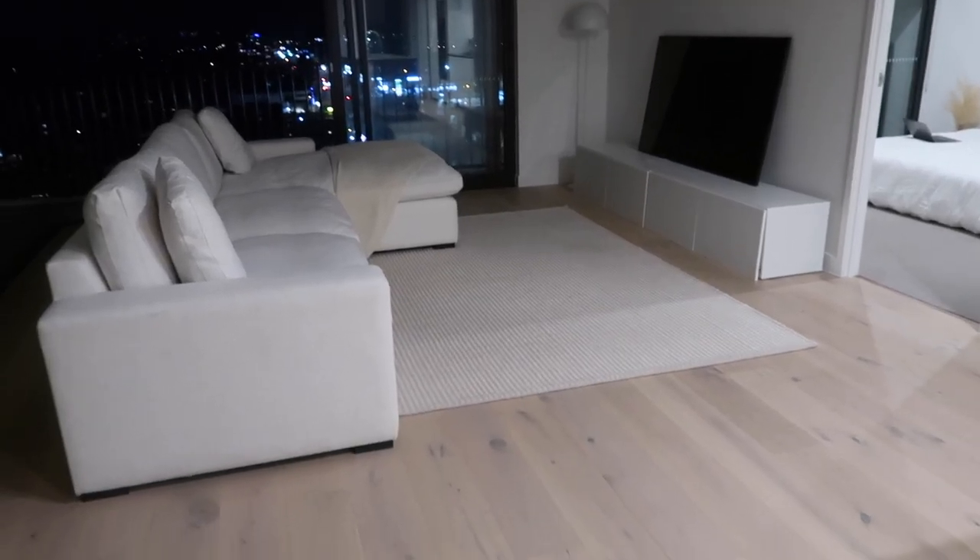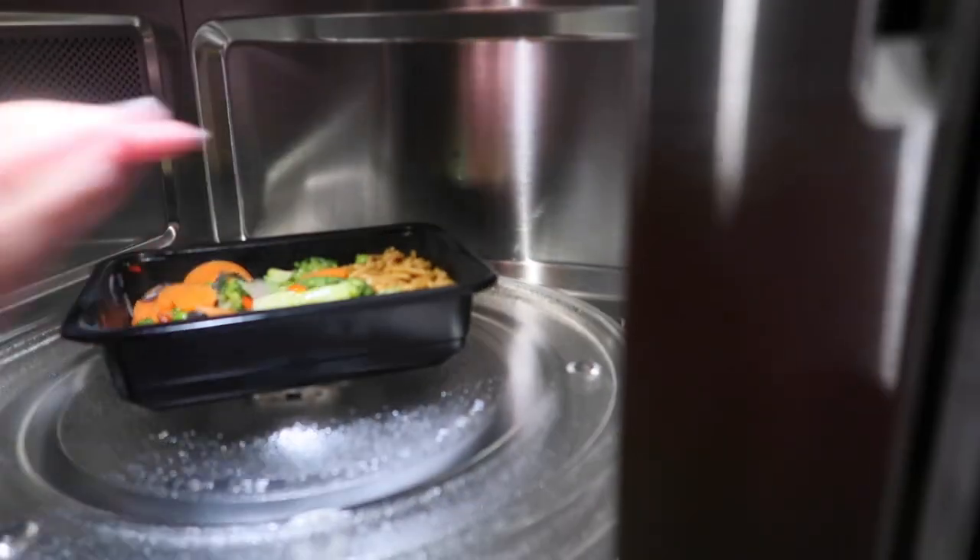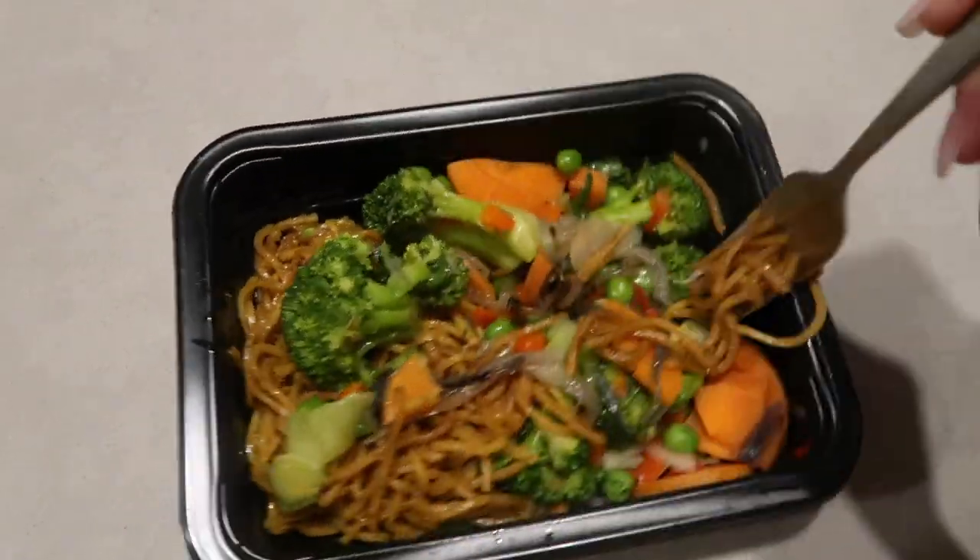I just moved the little side table and I feel like that looks way better. I ended up using the Dyson Air Wrap on my hair and I kind of like it. Jake said I look like I'm from the 80s and he's not wrong. It's fallen a little bit — it was pretty hectic before — but I feel like it's a vibe and it'll chill out over the next few days. We've just been getting some content for me because I haven't shot any new content in literally like three or four weeks.